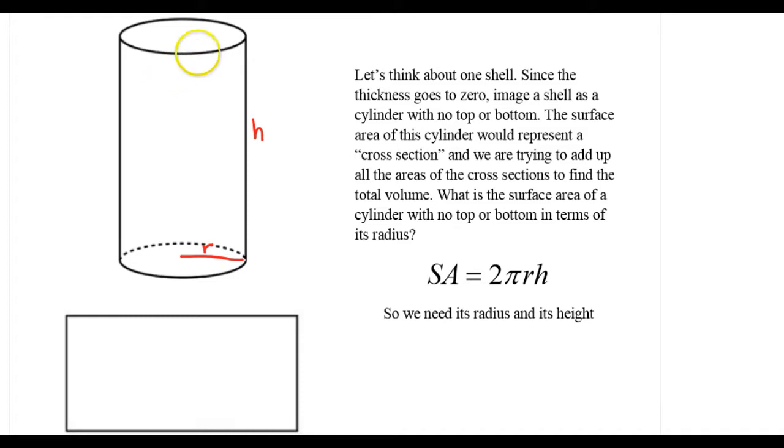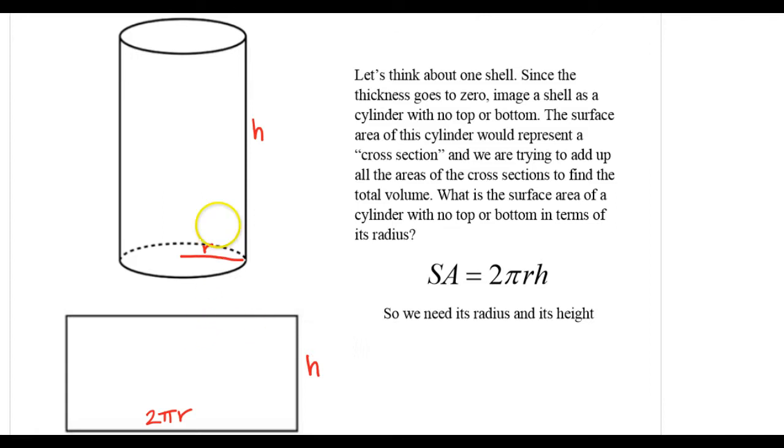So if I were to slice this open down the side length here and unravel it, what's it going to look like? It's going to look like just a rectangle. And that rectangle's area is equivalent to the surface area of one of the cylinders. And that's what we're going to want to add up, all of those surface areas, because the surface area is the cross-sectional area. So if I cut this open and spread it out, the base of the rectangle is going to come from the circumference of the circle. The base here is a circle with radius r, and the circumference in terms of the radius is 2 pi r. So this rectangle has a base of 2 pi r. Again, that came from unraveling this cylinder. And then the height is still h.